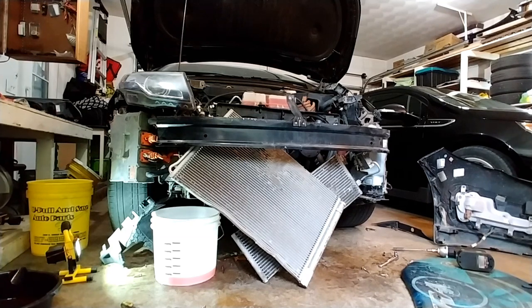I gotta order the radiator part, the radiator. I just wanted to make sure I was gonna be able to remove it without damaging anything else before I ordered parts. So.